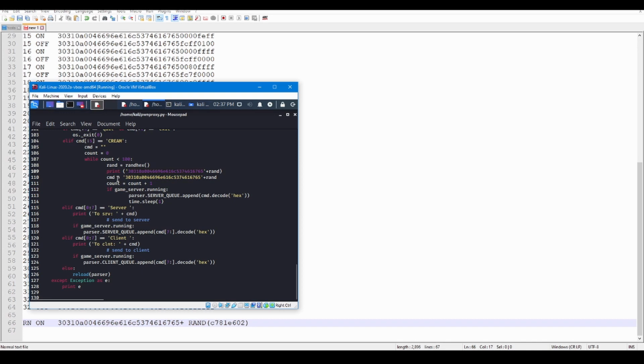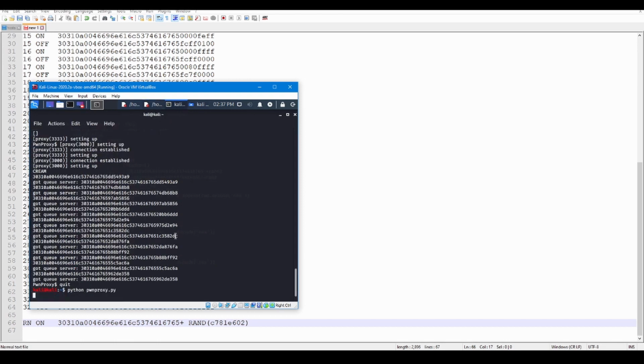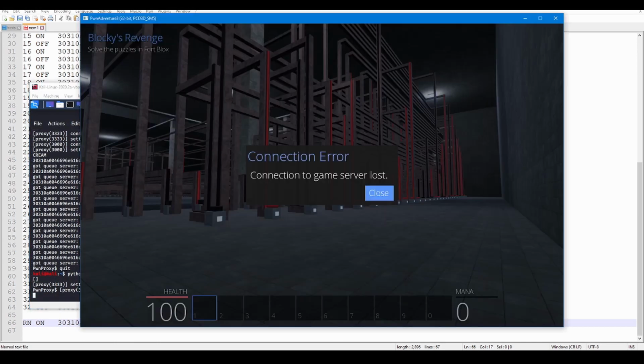Then it increments count and sends it off to the server. And I have a sleep in there. I don't know if a sleep is specifically necessary, but I don't want to flood the server and crash it, which is a real possibility if you're trying this at home. You can do that. I did it a couple of times testing this out. So yeah, let's get the thing set up here, and I'll show you how it works.